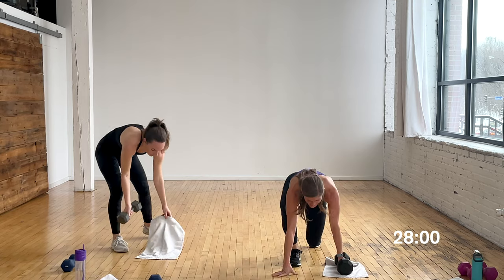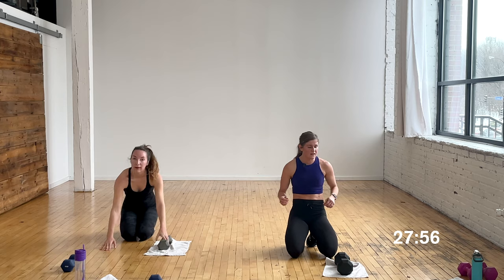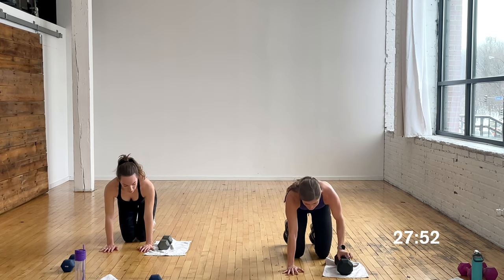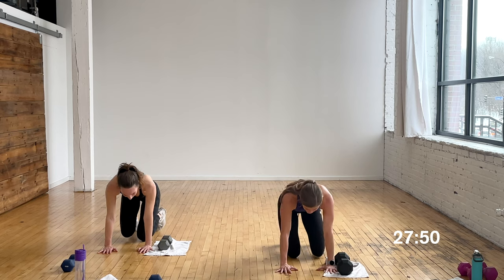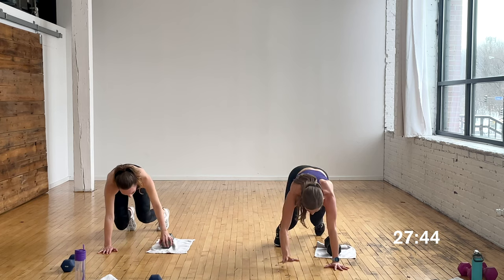We'll start up, we'll go back. Okay? Last move. You get a 1 minute break after this. Two to the back, two to the front. Three, two. Let's find the bear crawl first. Shoulders tucked over wrists, tuck the toes, knees hover. Barely off the ground. Keep it low. Pull the weight back.